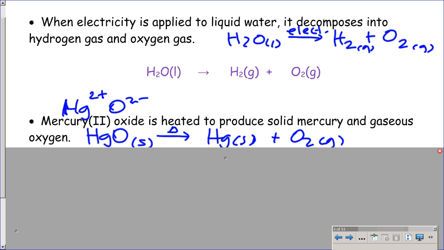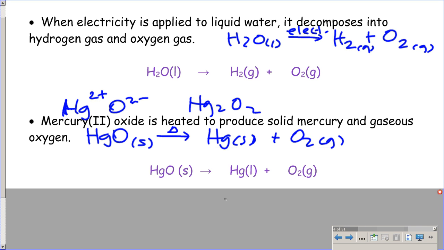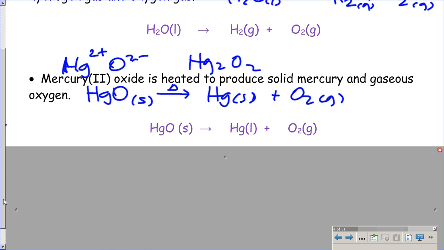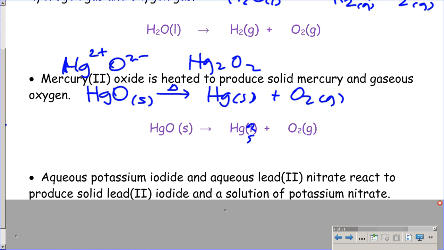No, okay, so this is weird because when we crisscross, it goes Hg2O2. You reduce them down. Mercury actually has a weird charge, so if you did look this up at all, you could have seen, no, that would be mercury. That would be mercury. Nope, that has to be like that. Has to be like that. Okay. Last one. Oh, did I say liquid? No, it said solid. I don't know why I have a liquid there. Solid. Okay. Last one for now.